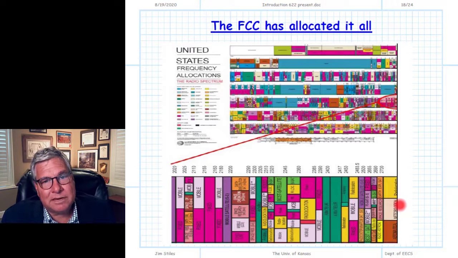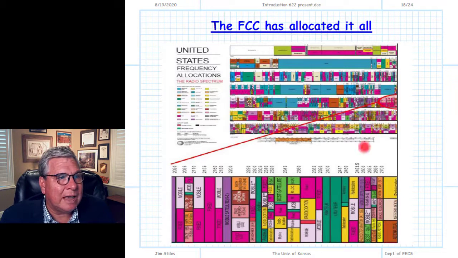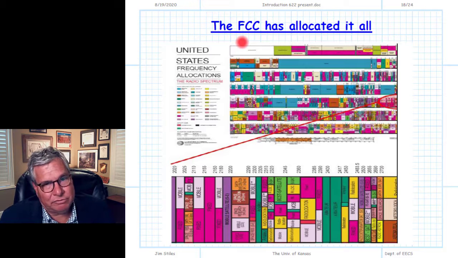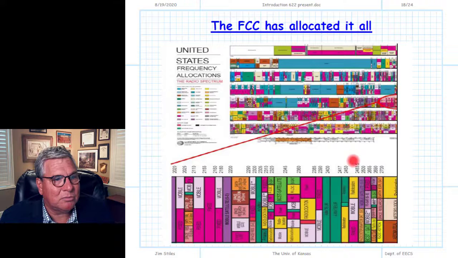To show you the complexity of the problem, you might want to look at the FCC frequency allocation chart. And this is very busy and very small. There's no way to put it on one sheet of paper so you can see it all. I would recommend that you Google it. You can look it up and bring up PDF files, or you can look at these with a little bit more resolution than I have here.